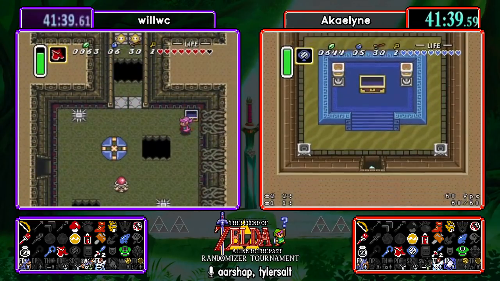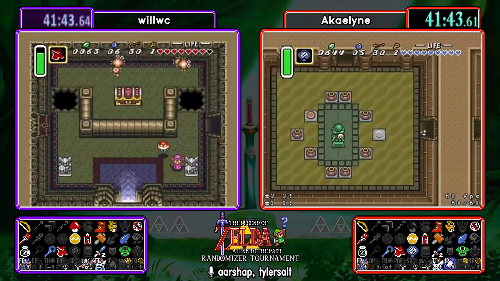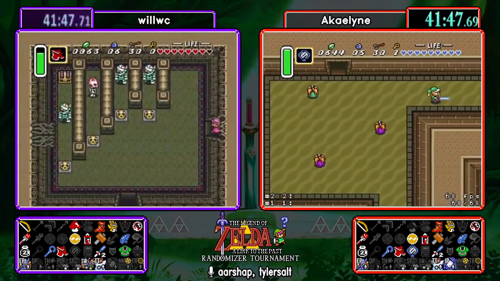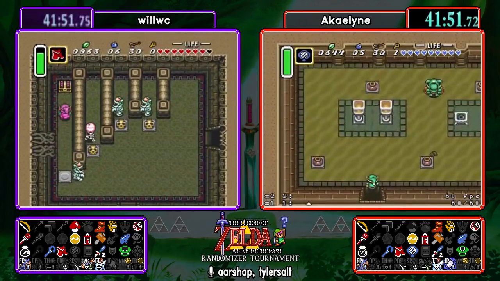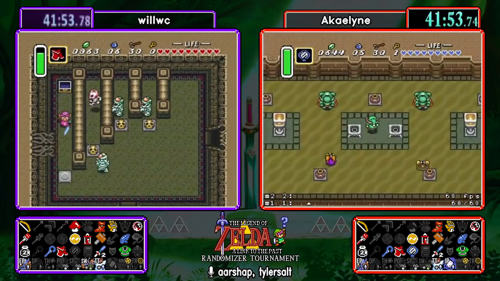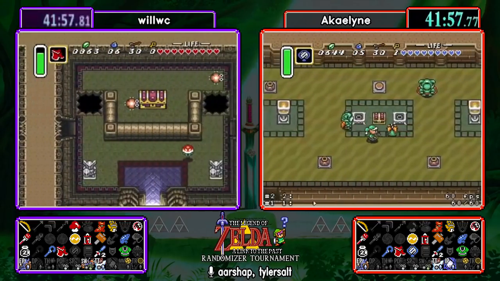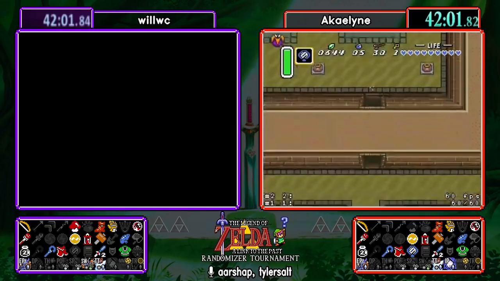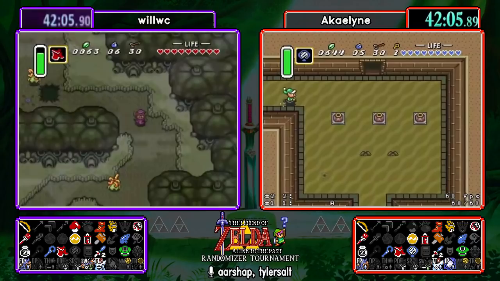Yep, so Akaelyne working her way through desert. Another crystal dungeon, why not? Yep, again, out of logic. Is flippers locked that from the mirror in Ice Palace? Unfortunately for Will, just the bug net and a piece of heart in Skull Woods, although still yet to see the payoff from that green pendant. Still could be something.